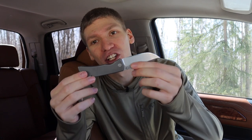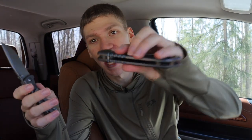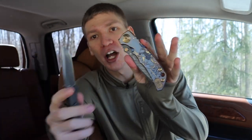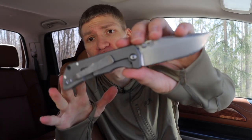Usually I actually like chunkier knives, but on a knife this small and compact, it feels weird. This is one of the thicker knives — to put it in reference, here's a full-sized Spartan Harsey Folder, which is a big knife, and these two are the same thickness. So the MAC 2 is a much smaller knife but equally as thick. That's about the only thing I really dislike about it. Aside from that, it's a buttery smooth knife to open and close.